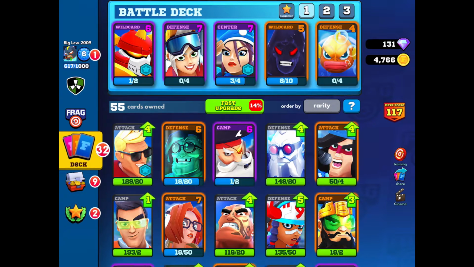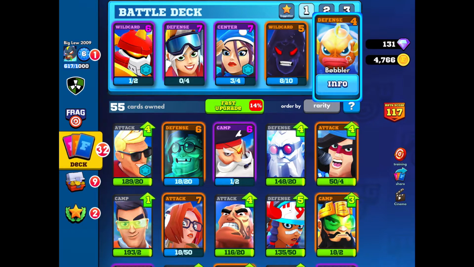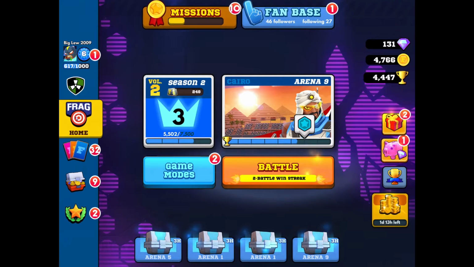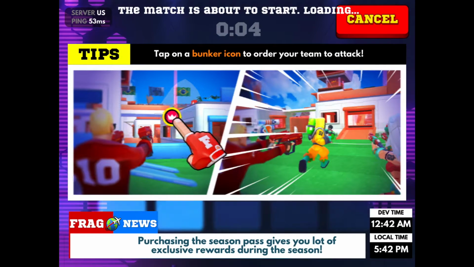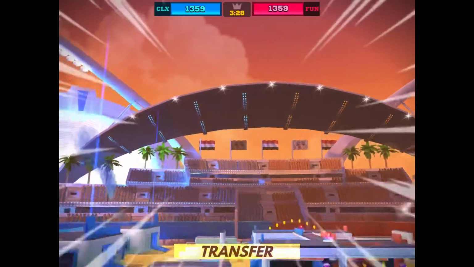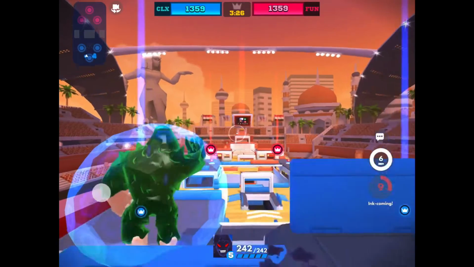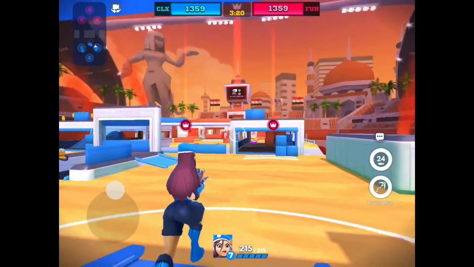But yeah, I usually use her first, and then I usually use either Blot or Ronan. And then I just have Bot Mama and Bobbler on defense at all times, just in their AI form. I usually don't control them. But we're gonna be playing just regular Frag Pro Shooter, the classic game mode. All right, me and this guy have the same level of health on our tower, so it's gonna be a pretty fair fight.